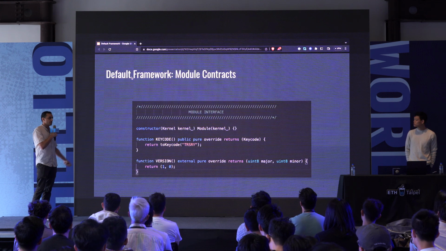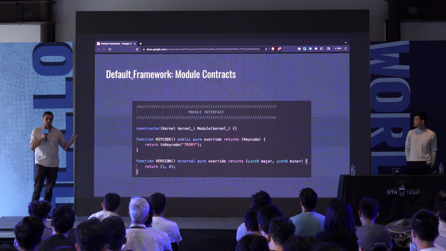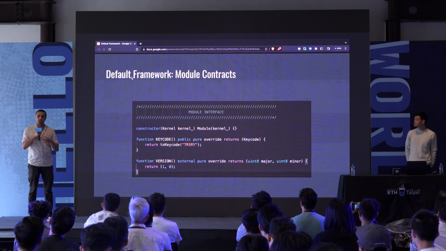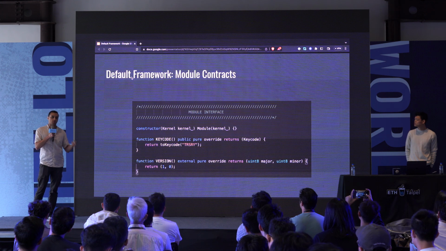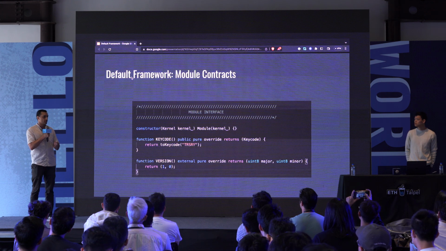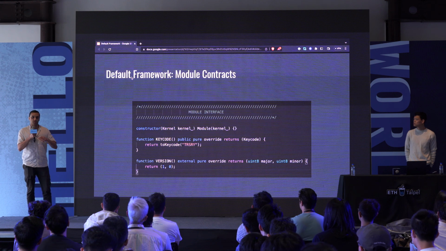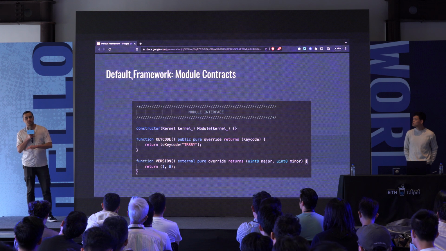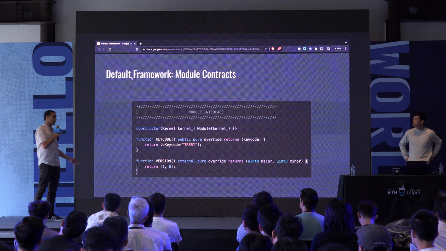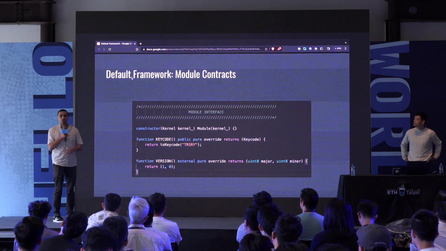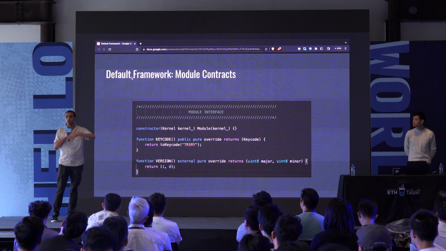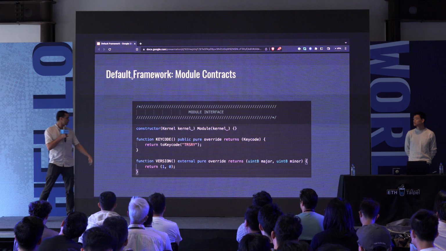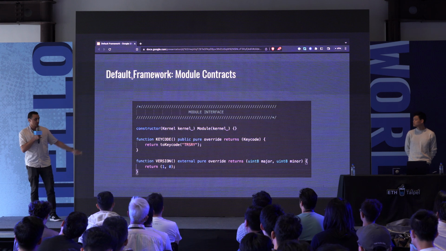So the module is just shared state. It's generally very simple. An example of a module that we have is the treasury. The treasury holds assets, and it literally just holds assets. So any kind of logic for the asset, like allocating it to a different protocol, farming it, or trading it, whatever, that would be implemented in a policy above. But the state of the asset stays inside the module. So a module is pretty simple.